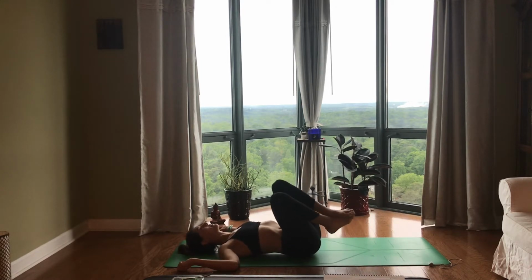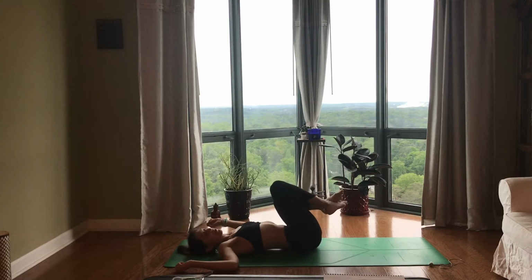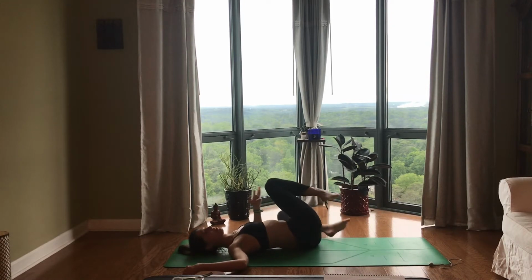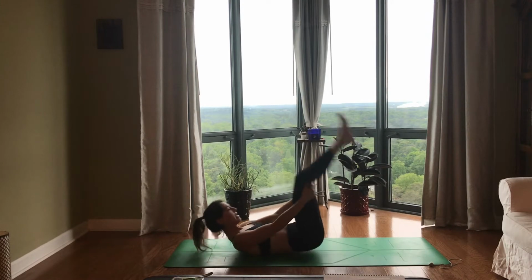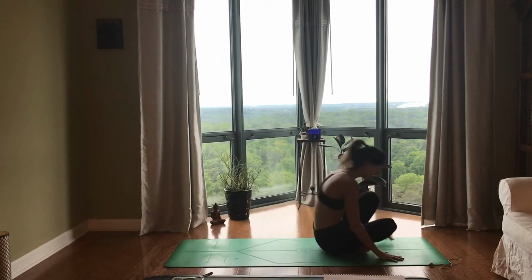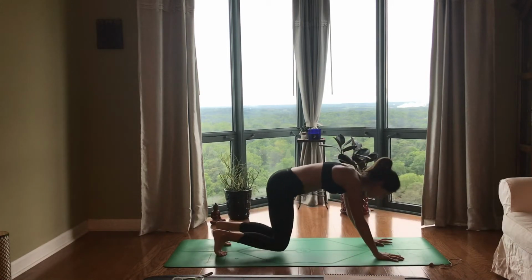Inhale, come back through center. Switch your side, let your knees go left, gaze over the right shoulder. Big breath in and out. Bring your knees back through center, start to rock and roll the length of your spine, eventually crossing your knees, meeting in a tabletop position, just passing through.